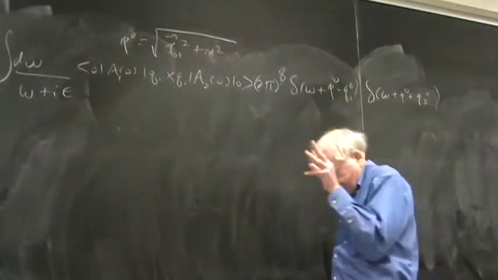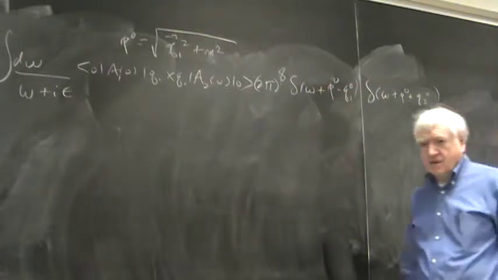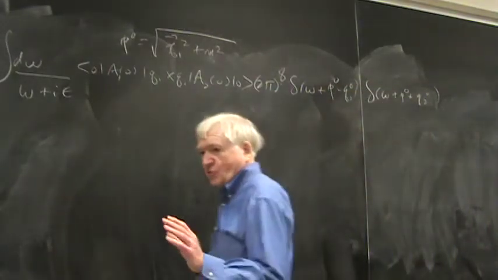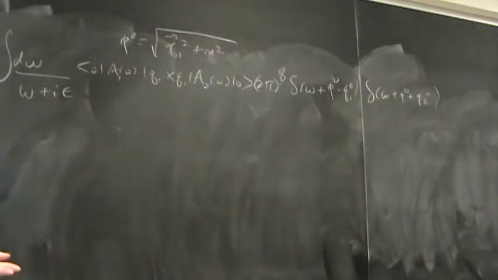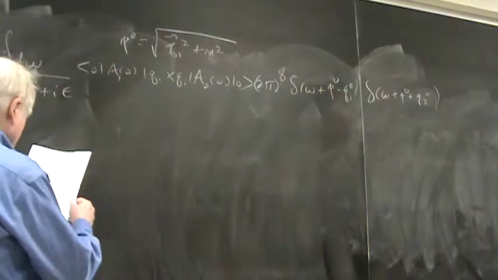What he makes forcibly here, and it's a good thing that he does that, is he says this one particle state is a one particle state, it's not necessarily a quantum of one of the fundamental fields of the theory. In other words, it could be a bound state. In other words, we could be talking about a theory of quarks and leptons, and this could be a pion. All right, so that's what we've got.